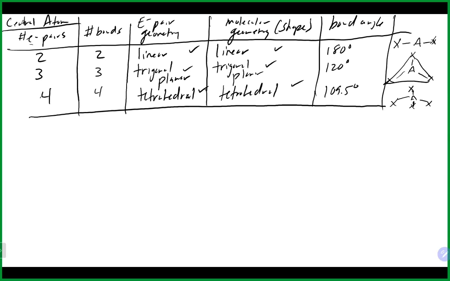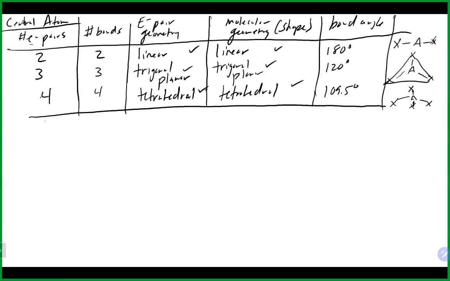We only start to see different names when we introduce non-bonding electrons on the central atom. In terms of electrons, there is a bad situation. The worst situation is when you have non-bonding electrons near non-bonding electrons, like dots near dots on your Lewis structure. The next worst is non-bonding and bonding, so dots and lines. The best situation is bonding and bonding. They can try to get away from each other as best as possible. When we introduce non-bonding electrons, it's missing an extra atom, which allows everybody to get away from each other a little bit more than when there's an atom there. Because of that, the molecular geometry name is the only name that changes. The electron pair geometry name stays the same.